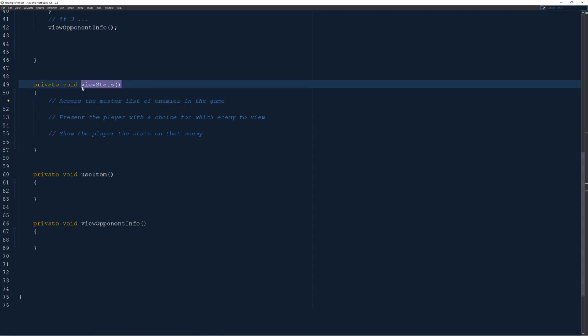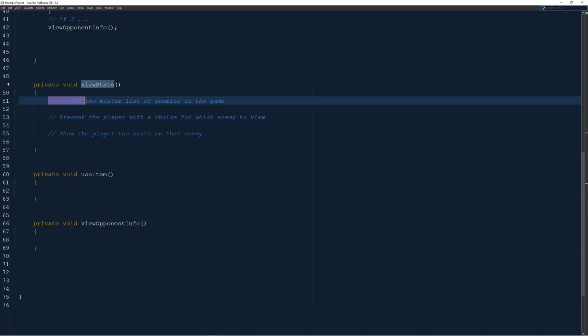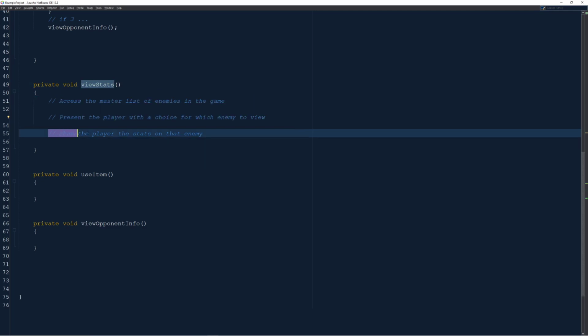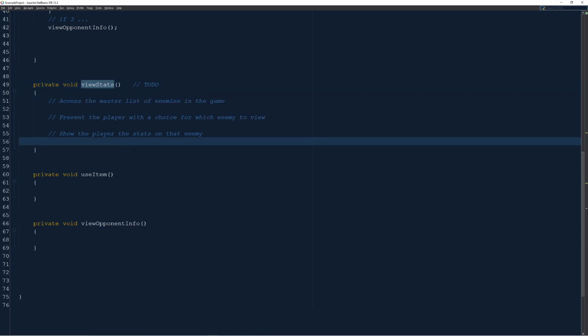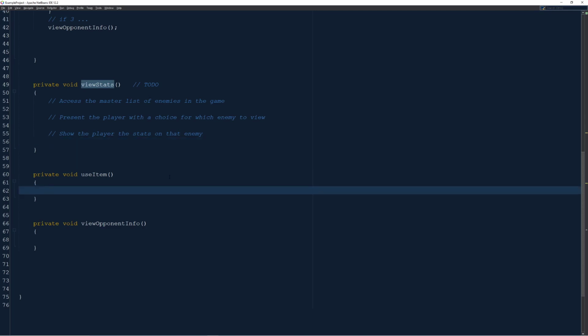To get view stats to work, I know I have to build a little algorithm for this, and then some functionality for this, and finally this. And once all 3 parts are done, this whole algorithm will be checked off. And I could, if I wanted to be really organized, just put a to-do beside this as well. And I can erase this once all 3 parts are done to kind of keep track of pieces of my program that I'm building.